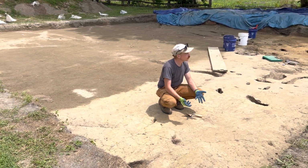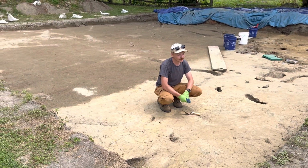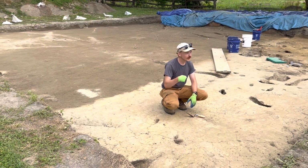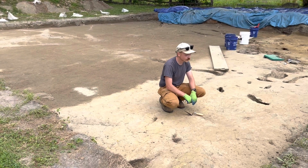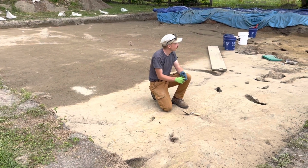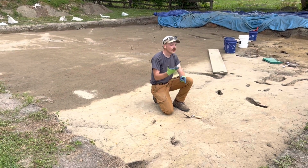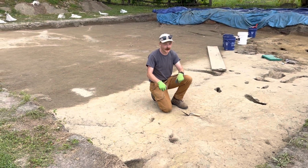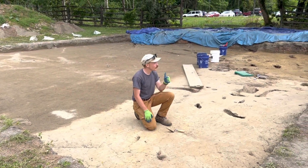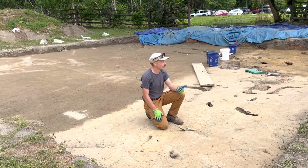Now, when we excavate planting features here, we can get a general idea of what we're looking at based on the root structure, but that's usually a difference between saying this is a tree versus this is a small plant. It is through taking soil samples from those features and sending them off to specific laboratories that will break them down and look for two different things. The first thing is plant pollen. Pollen is distributed everywhere, but you're going to see very high concentrations of pollen from the plant right around its immediate area. And if we have good pollen preservation, pollen can be as specific as our thumbprint is to us. That pollen can tell us not just that we're looking at a pine tree, but what type of pine tree we're looking at.